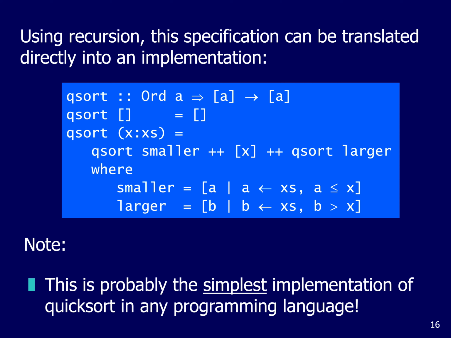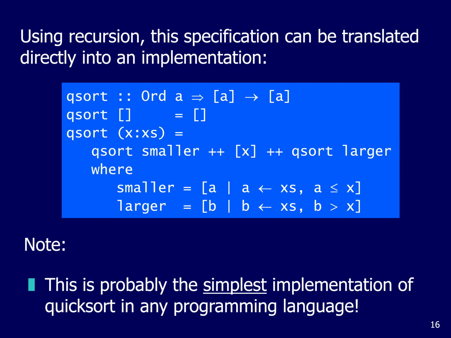So how do you sort a non-empty list? You sort the things smaller than the first thing, you sort the things larger than the first thing, and then you put the first thing in the middle. And that's exactly what's expressed in the non-empty list case here. So we're using list comprehension here in two ways, where smaller is going to be all the values in the tail of the list which are smaller than or equal to the first thing. Larger is going to be all the values in the tail of the list which are strictly bigger than the first thing, and then we recursively sort both of those and we put the first thing in the middle. So this really brings together everything we've learned in the course so far.